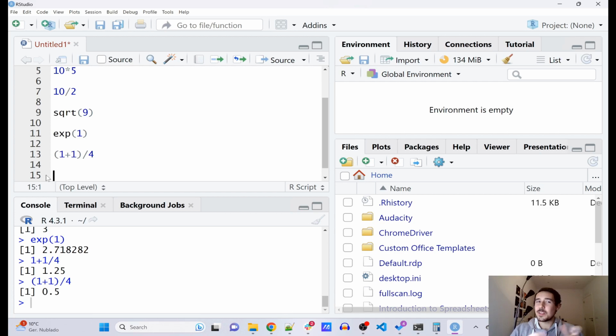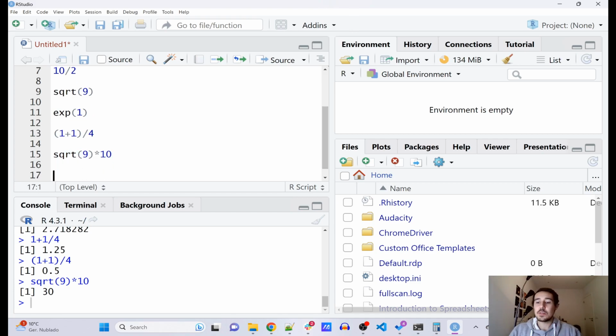Now I can mix a bit of the functions and the numbers that we are inputting here. For example, sqrt(9) times 10. Let's see what this will yield. Selecting the code and running it. 30. Why? Because sqrt(9) is evaluated to 3, and that multiplied by 10 yields 30. So this is exactly the same as doing this. Okay? Just make sure that you understand that. So the function will be evaluated first, substituted by 3, then we multiply this by 10 and have our result on the console.